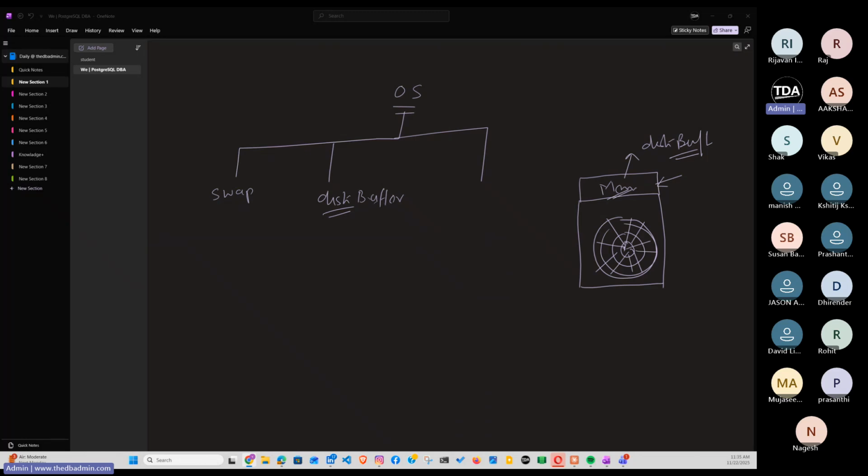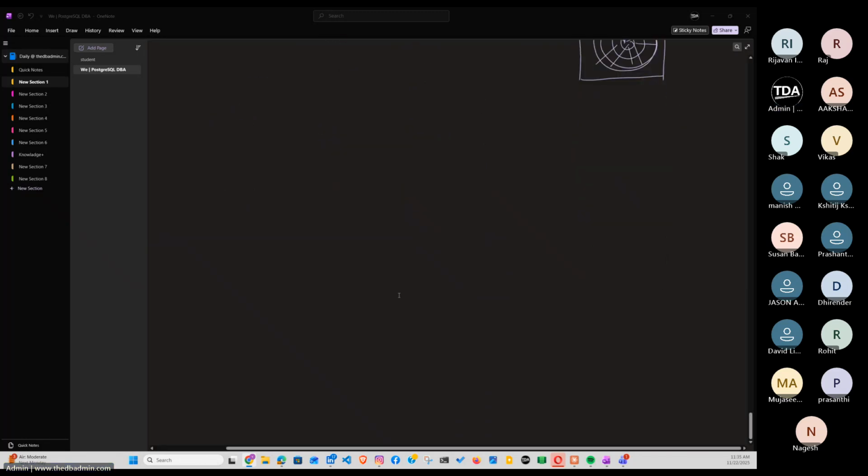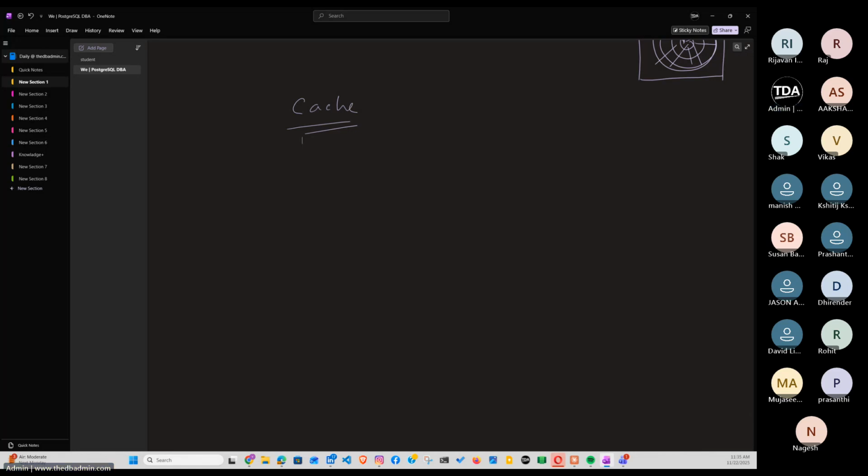What do you mean by cache? Next concept, cache. What is cache? Temporarily stores the data. Very good. So basically, cache is a place, or a small part, which is temporarily used for some process, some utility, some operating system, or anything which is running on your computer.